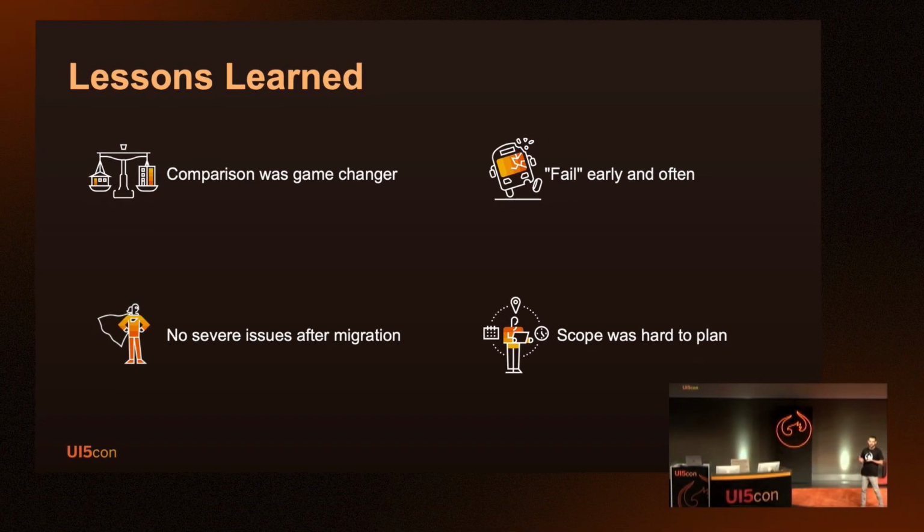But the scope was really hard to plan. So when we started this project, we thought about, okay, how long will it take for that process, and it was really hard to estimate. Before we had a compare tool, and when we had a compare tool, it was still hard because we have to identify how long it will take for which step to align, and that was really something also that for huge projects it's hard to estimate.